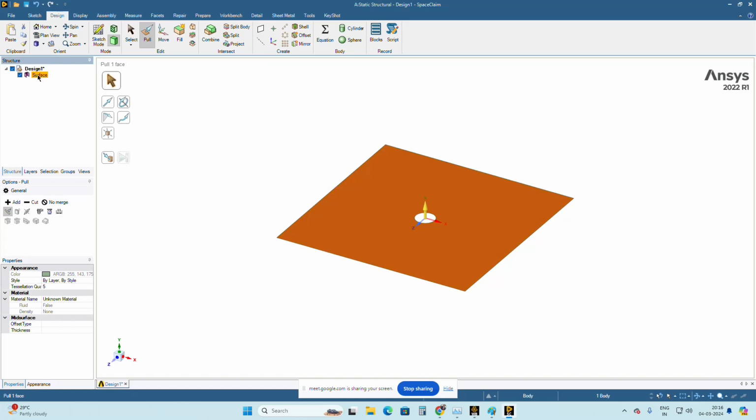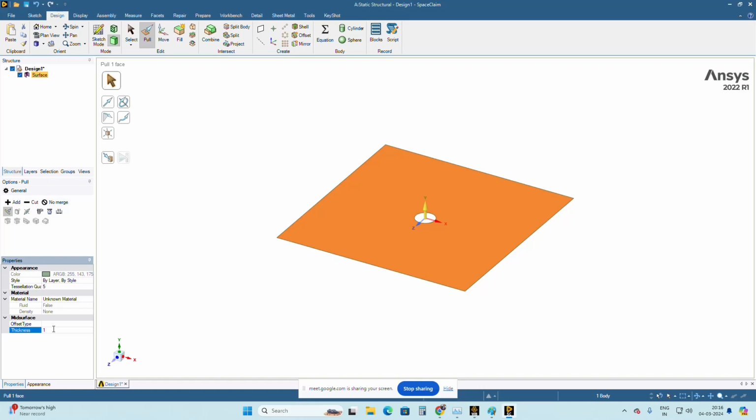So you click on the surface. As soon as you click, the surface is selected here, and you can see that in properties, under this mid surface, there is a thickness option. As of now there's no dimension provided here. You click this thickness, select this, and enter the required thickness you want to assign for your surfaces. For my problem statement I'm starting with a thickness of 1 mm, so I just enter the value of 1 and press enter.